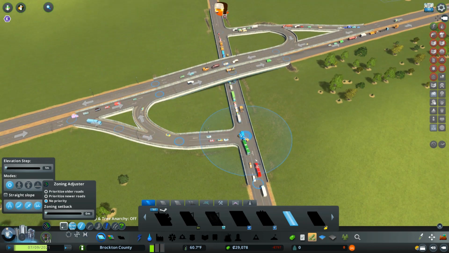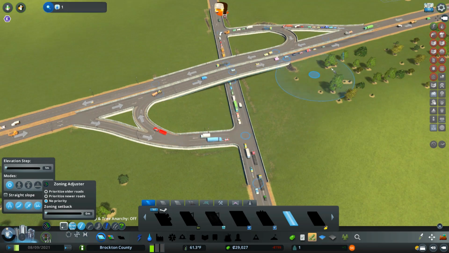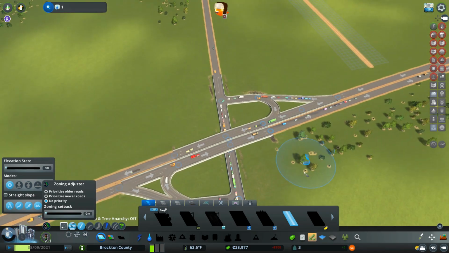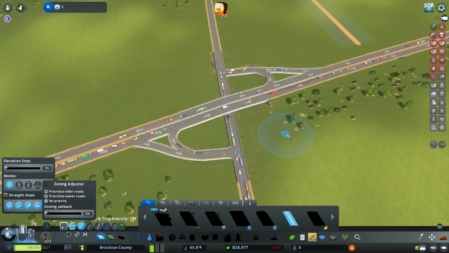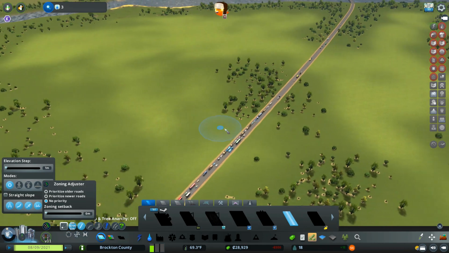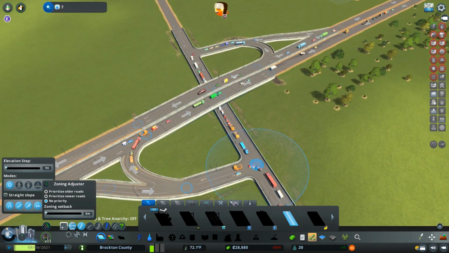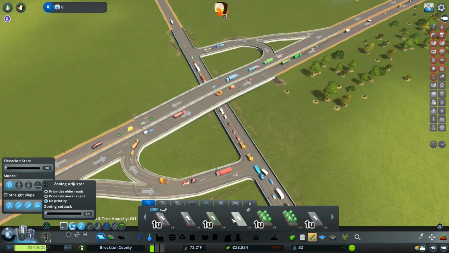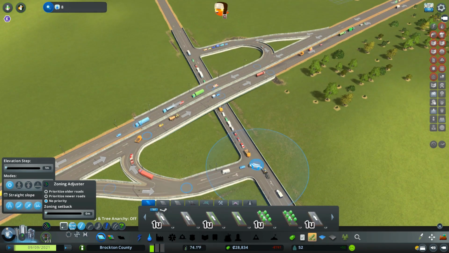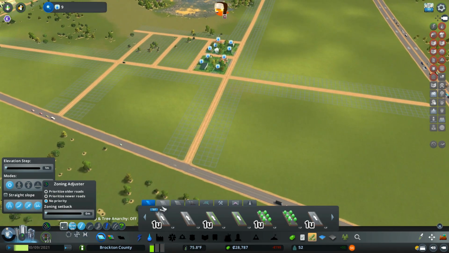Lots of cars are wanting to turn left, and a better idea would be to bring a junction out that way, or a slip road out that way, but that was not the idea for this interchange. The idea was to build traffic. So we are definitely getting traffic, and it is backing up quite a lot. So I am thinking about the fact that we're probably going to need to just readjust this. You know what? I'm thinking way too far ahead of myself.